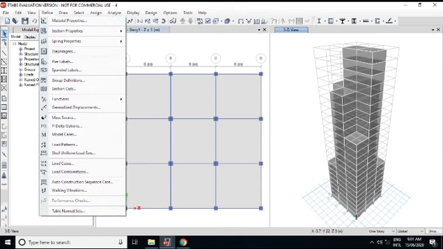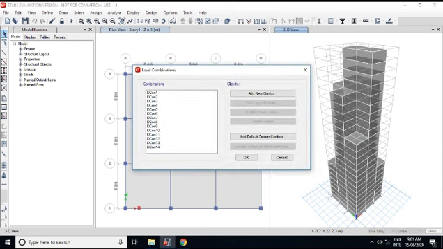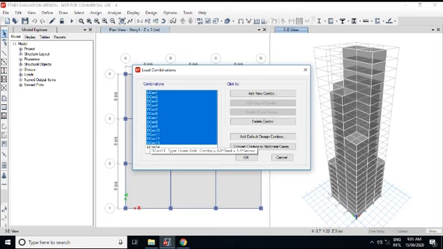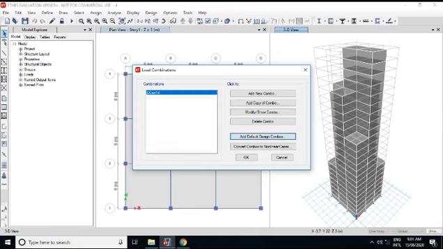Now define load combination. For load combination, dead load, live load and seismic load are added. Wind load is also added, so we delete this combo.